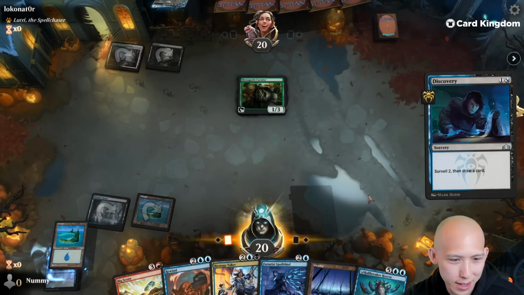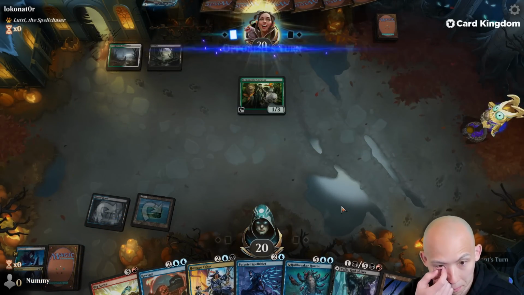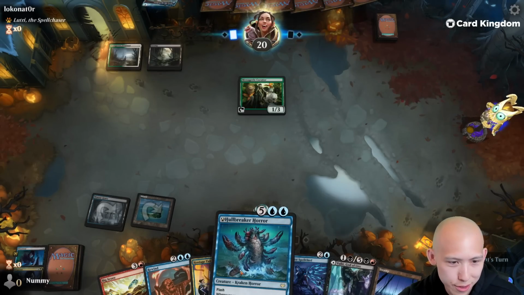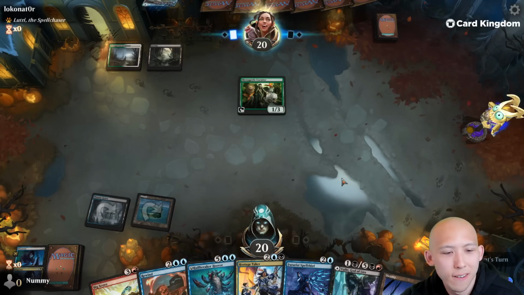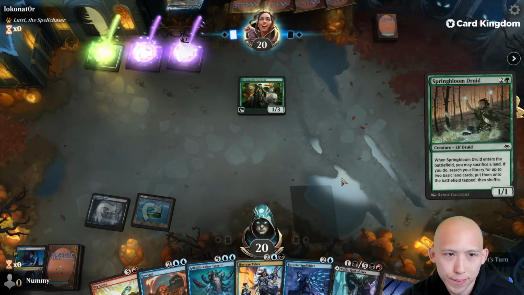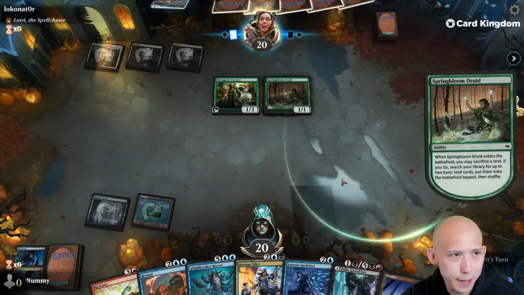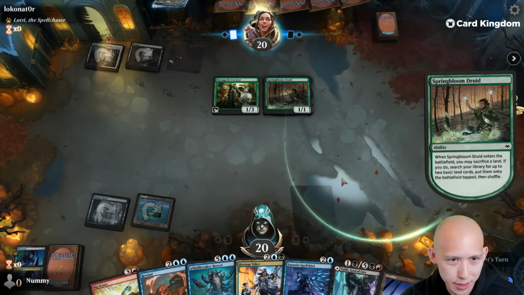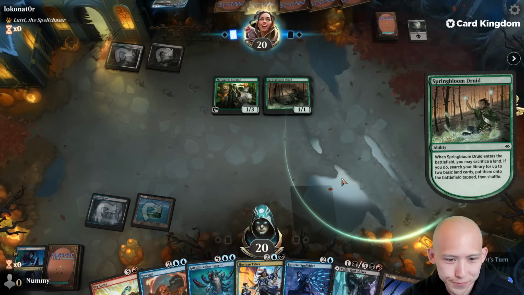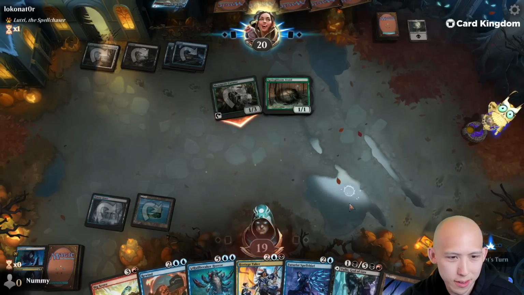I'm going to bottom that, look for a red source. It's going to be really awkward if I don't draw a 4th land, though. Yeah, we're in bad shape. We're on the draw. The opponent has a couple pieces of ramp. We are in very bad shape.